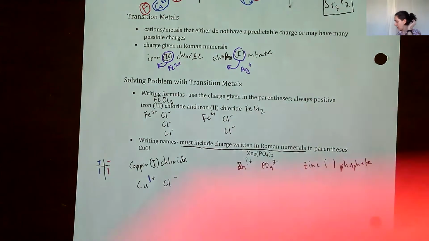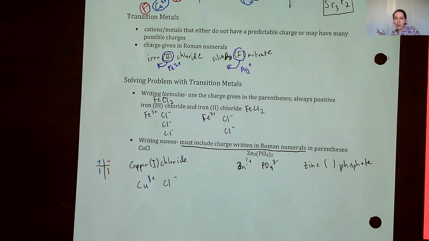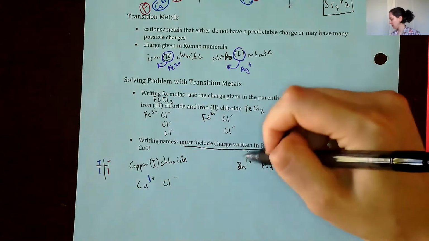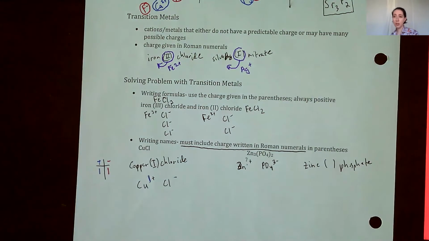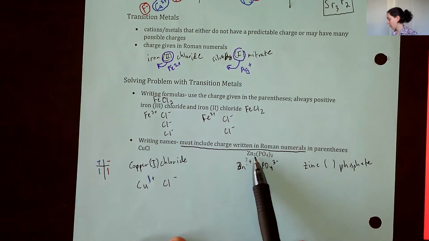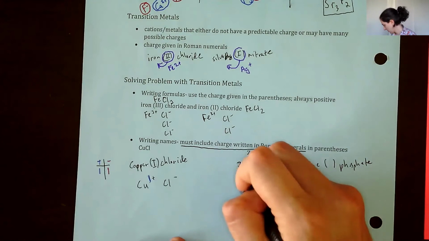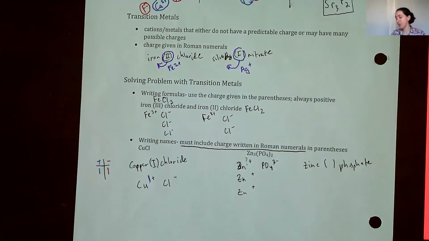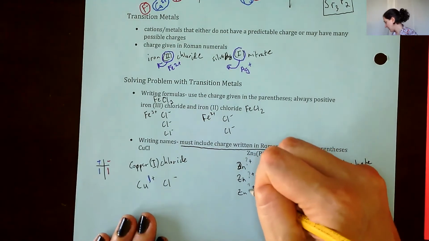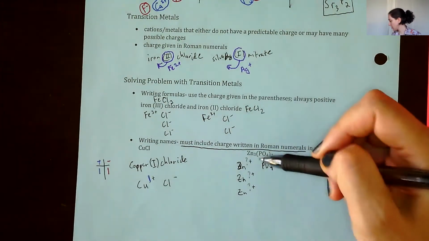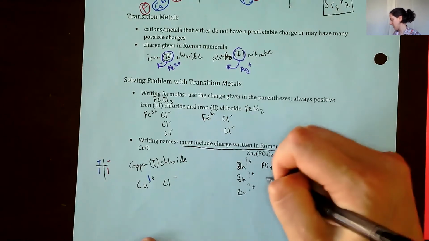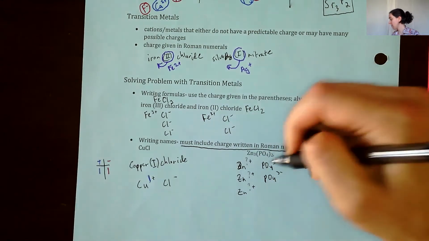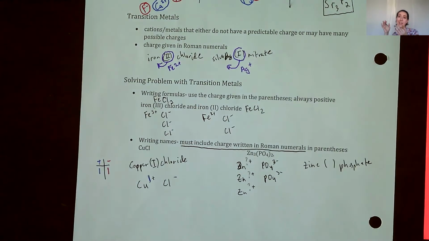Okay. So what is the charge of the zinc? Well, let's work backwards. Here's what we know. We know that zinc phosphate, this formula, this ratio here is neutral. We know that there are 3 zincs because of this 3 here. We don't know what their charge is, but it's got to be positive. And we know that there are 2 phosphates here because there's a 2 there. Remember that you have to put parentheses around the phosphate. Very, very important for polyatomic ions.